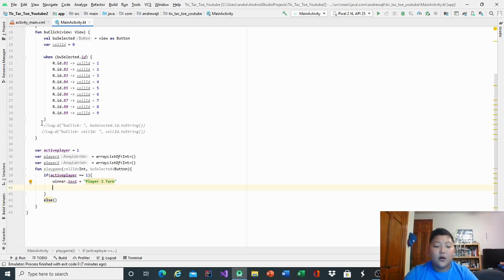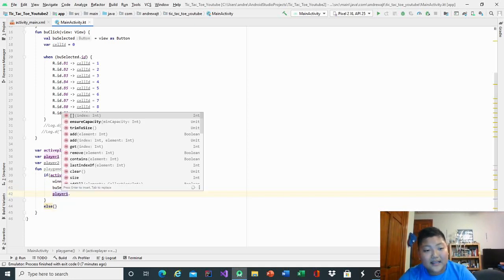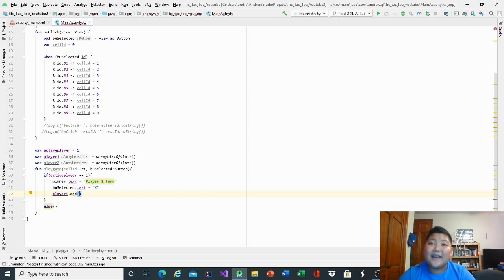After that, we'll also have the BU selected dot text equals X. You can choose O, but I'm going to choose X for this one. Then we are going to have the player 1 dot add, meaning we'll add into that array, and we'll have the cell ID added into it.